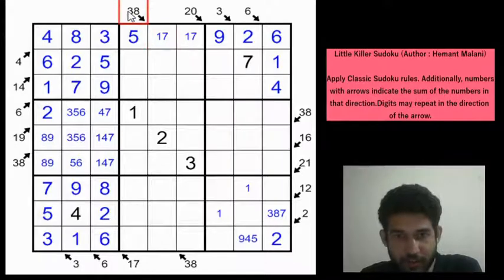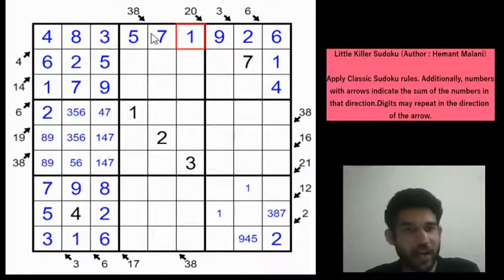So if you look closely, we have a recurring 38 total in all the sides. I wonder if the author has made it intentionally to get that logic again and again. So if you have a 38 here, you obviously cannot have a 1 here, right? If you have a 1 here, this is maximum 9, so 10 plus 9 is 19 and plus 6 is 25 plus 9 is 34. You reach a maximum of 34 only if you have 1 here. So this must be a 7 and this must be a 1. You can't have a 1 here.